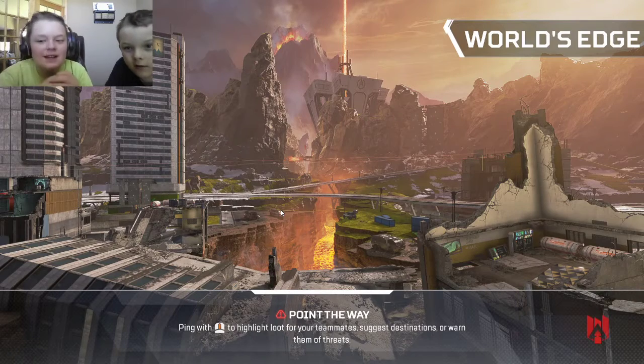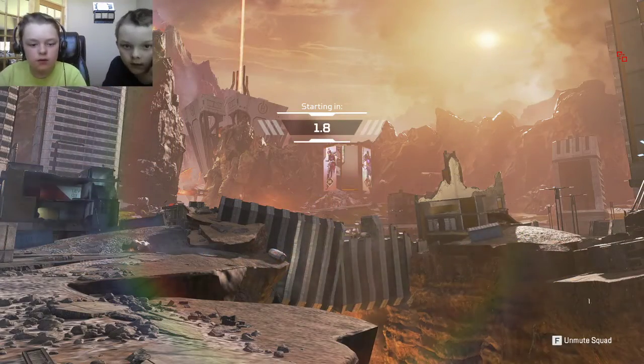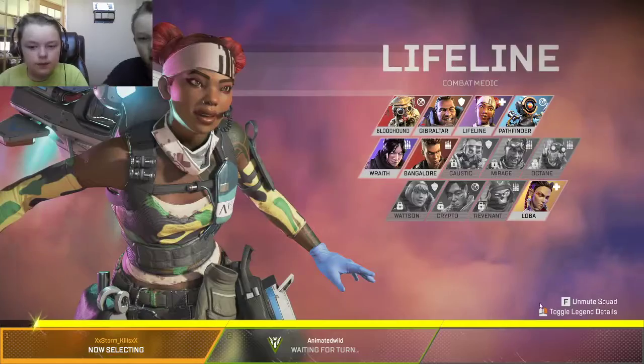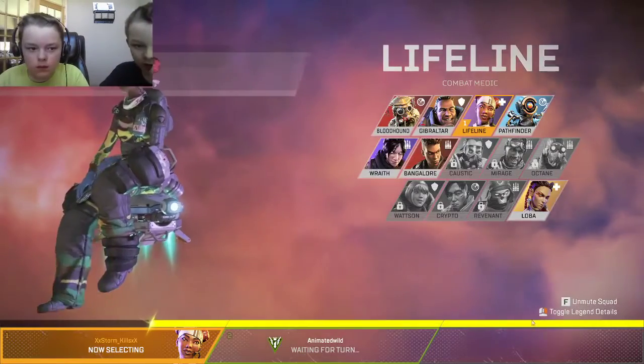All right, here we go. Finally, it works. See, you told me it takes a while. There's two other maps: World's Edge and King's Canyon. This is World's Edge. Okay, I have the squad. Pick your legend. So you're currently ready to go.